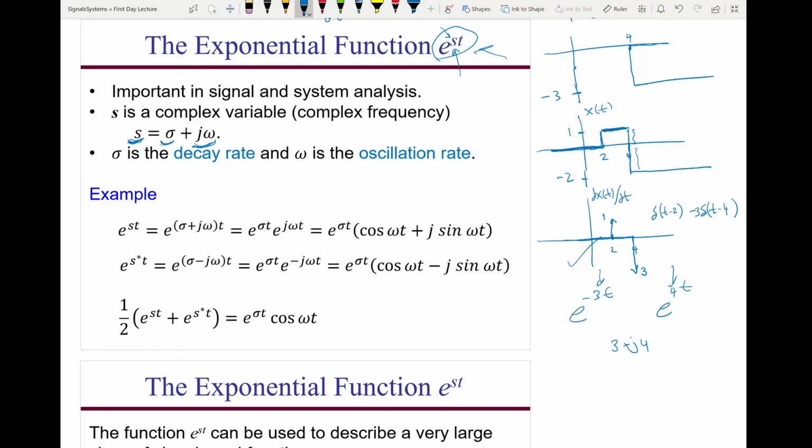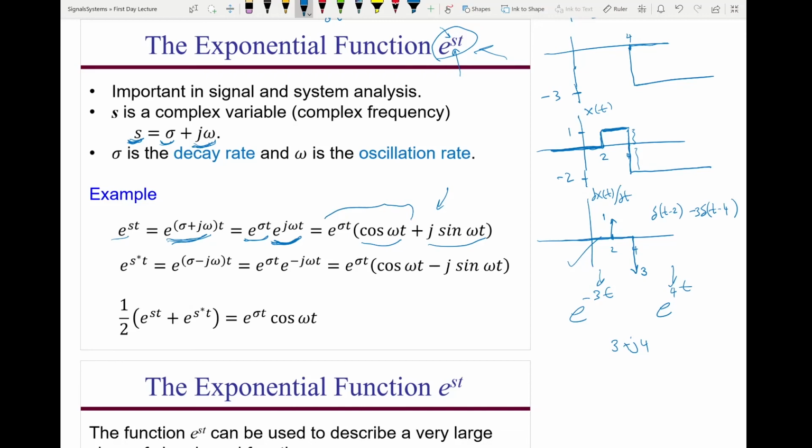So that is usually the value of s. It represents complex frequency. So if I have e to the s t and I express s as sigma plus j omega, now I can break this into e to the sigma t times e to the j omega t. Now I can use the trigonometric property and express this as cosine omega t plus j sine omega t. Now you may wonder, okay, but in real life we can't have an imaginary signal. So this is j, so how do you create that in the lab? We only have real signals. I can create these in the lab, but the j is a problem.